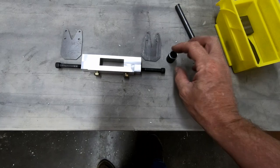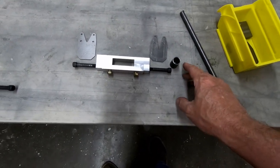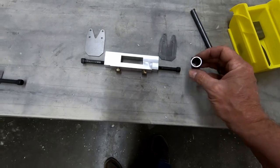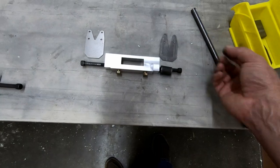So when I started looking at making something here to replace the Polstra bushings, my initial thought was, well, why don't I just do a solid bushing? Why don't I just take an aluminum bushing or something and just put a hole in it and have the bolt go through it?